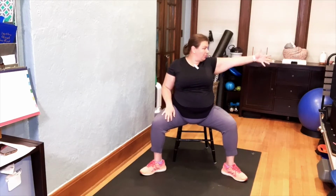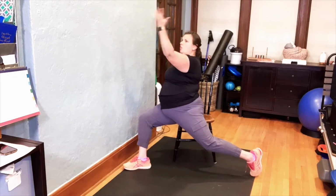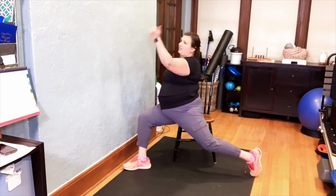Big finish. Big reach with our hand, and you can even look, check in with your hand, make sure that your hand is as big as you can make it. And then we're swooping, stretching your leg back, palm up. And go. 1, 2, 3, 4, 5, 6, 7, 8, 9, 10. Bring it in. Big finish.